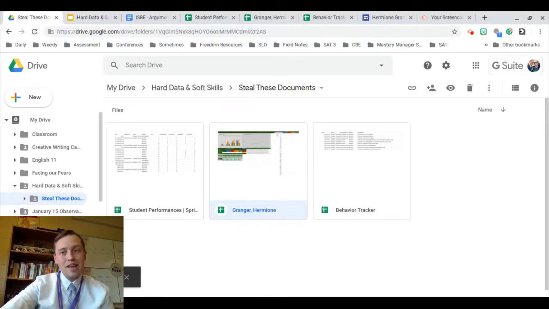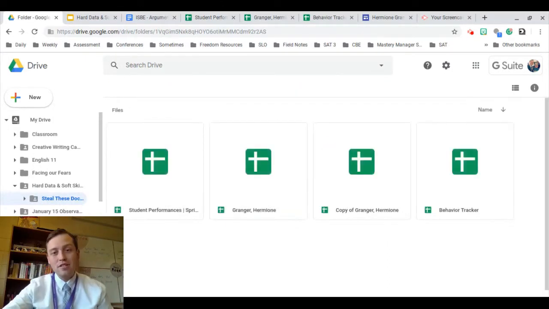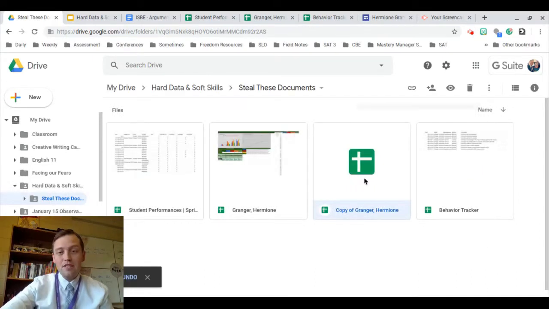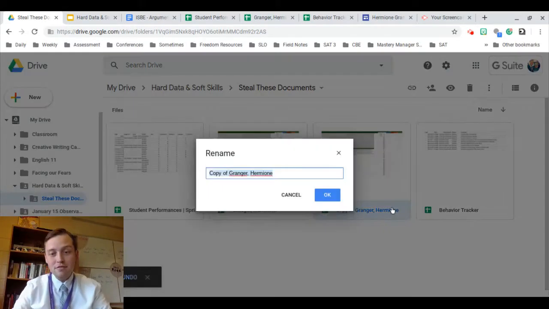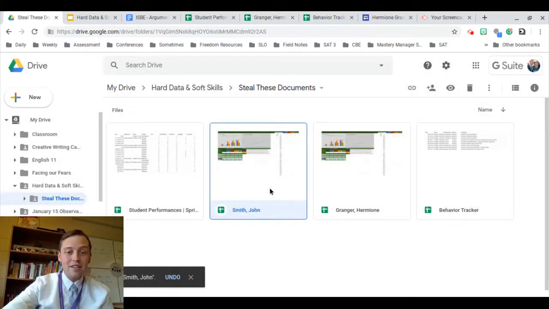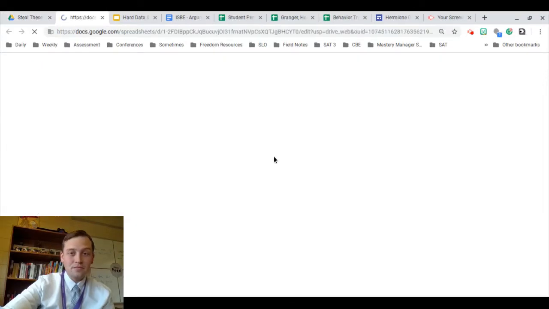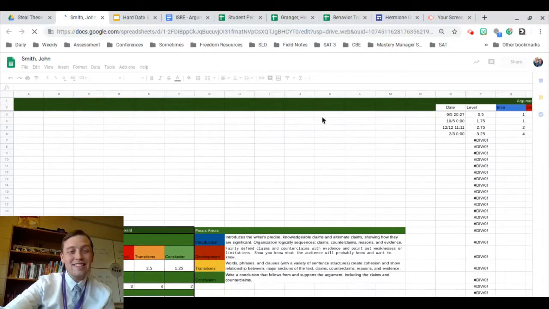And let's say my next one is going to be for John Smith. I rename it for John Smith. And then I open it up, and it's still processing everything for Hermione Granger.